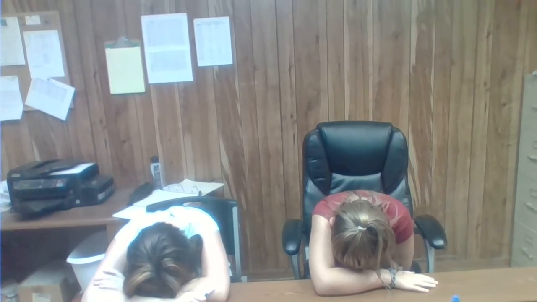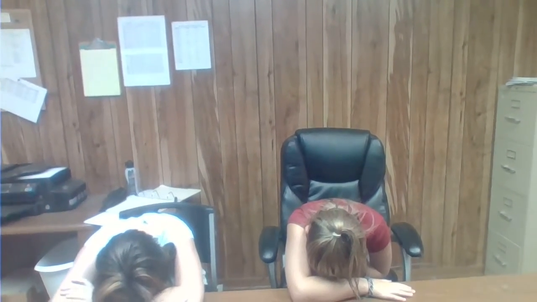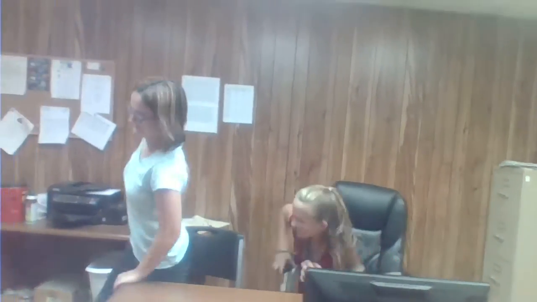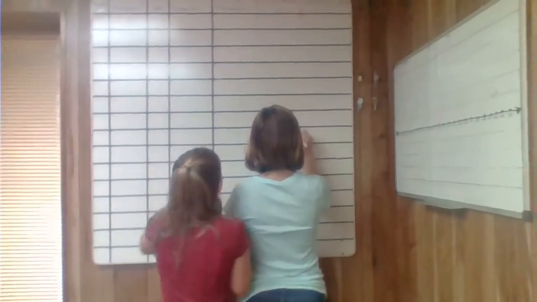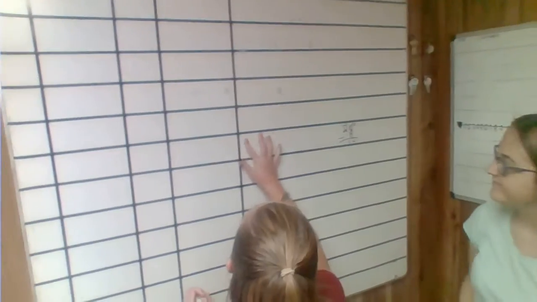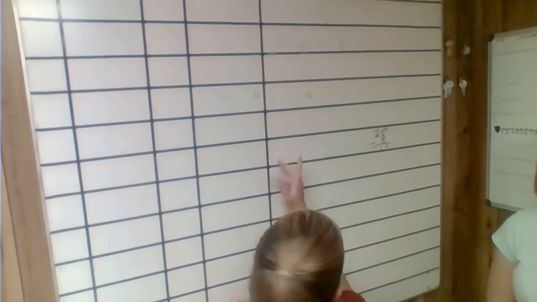All right, here we go. We have 20 subtract 8. One of them is going to have to run to the board, or both of them are going to have to run to the board to figure that problem out. Ooh, who's going to win? Oh, Team Lila forgot her marker. 20 subtract 8. Which team will get it? Oh, Team Abigail, 20 subtract 8 equals 12.